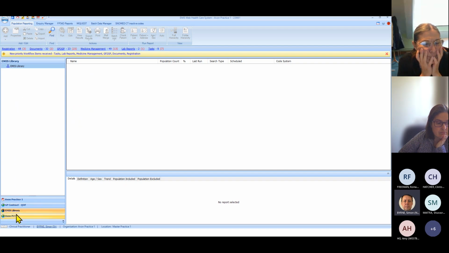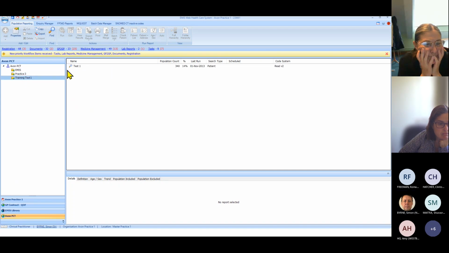And you may have other sections in this bottom left that allow you to access pre-existing folders with searches in. So for those of you with a long memory, I've got a section called Avon PCT, and that has a shared folder with searches in, but not many searches in, as you can see. But these are all slightly old.